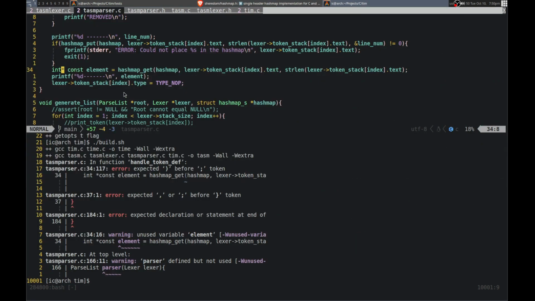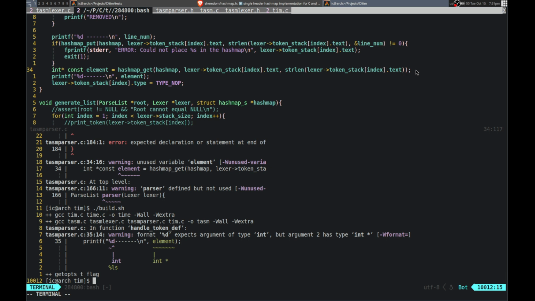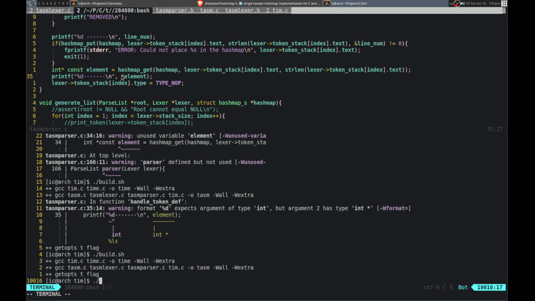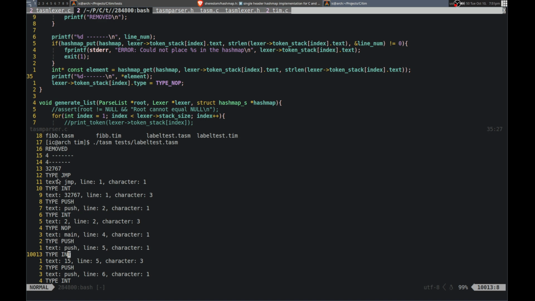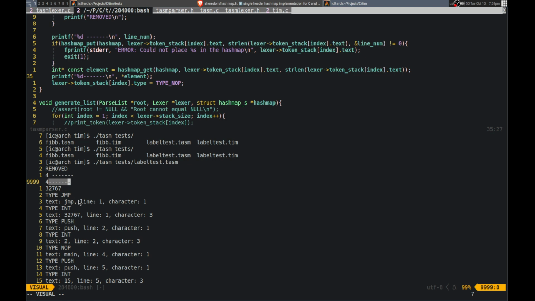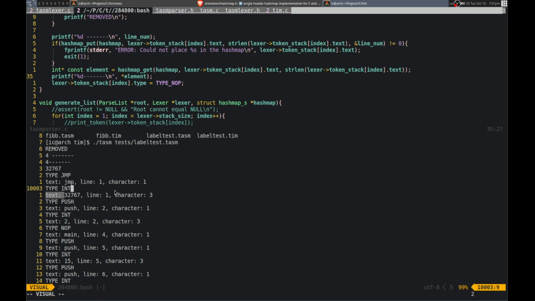You know what? I am probably missing a program proceeds. Alright, so yeah, I need to dereference this. So let's see now. Yeah, so it prints 4. This is not the right number at all now. That is way out of bounds.